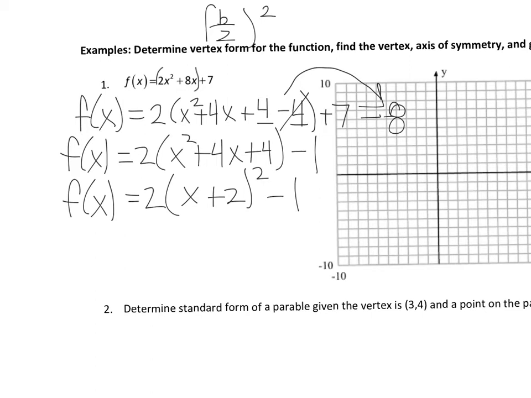So now that we have that, that's how you go from standard form into vertex form. We want to find the vertex. Well, the vertex is (h, k), which is x minus h, so minus -2 would be h, since it's x plus 2. And then k is -1, so there's our vertex. We also want to find the axis of symmetry. We'll just put AOS. Axis of symmetry is x equals the x value of the vertex, which would be -2.